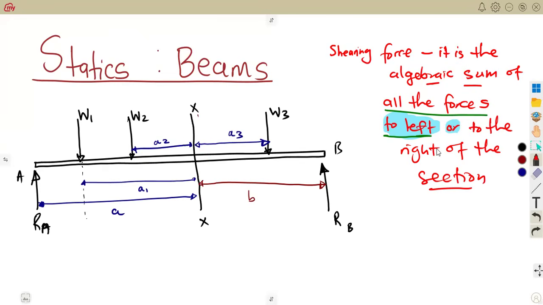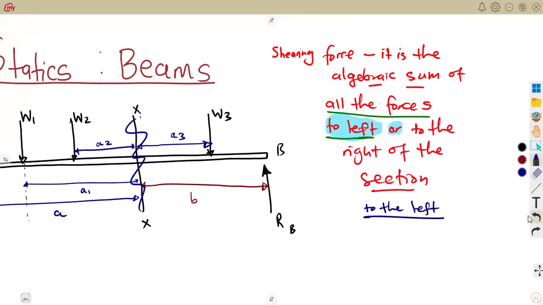So I'll advise you that when working with the shearing forces, work with the left side, because on the left side, you do not make any adjustment there. There is no adjustment that you are going to make. What am I trying to say? Let's say we want to calculate this from the left side. To the left of this. Remember, we are using this as our axis, to the left of XX like this.